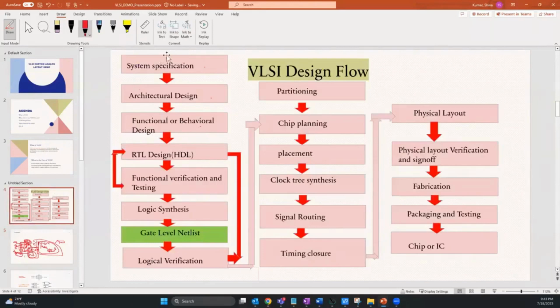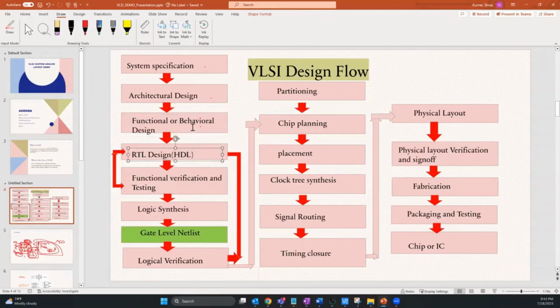All the processes happening in these three steps are at a very, very high level. Architectural design is done at the high level of your design. The real design starts from RTL design, at the lower level. From the lower level, the real work of any VLSI design starts, because everyone will know from here what work we are doing and what type of architecture we are designing.